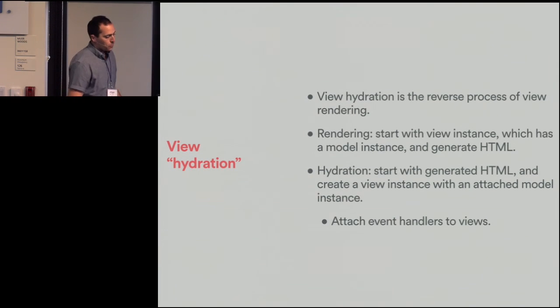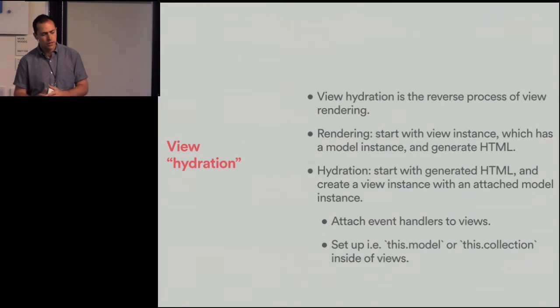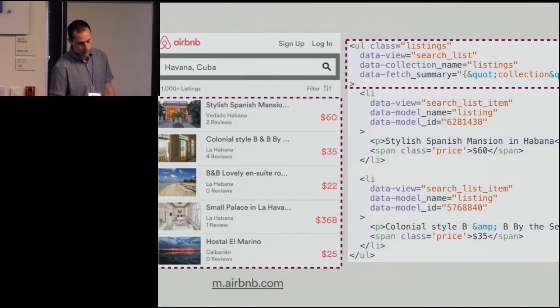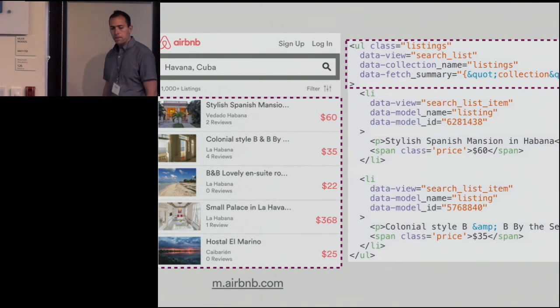And when we attach to that existing DOM, we'll attach event handlers, we'll create our models and collections and all this. And to illustrate this, here's some simplified markup for this page. So for this search results list, we've got a UL, an unordered list.